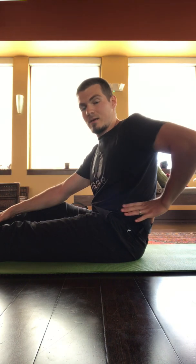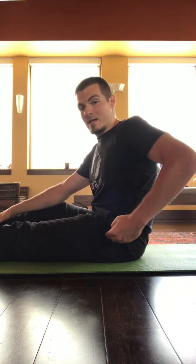So we're first going to talk about the hips. And what we're going to do is use our lacrosse ball and get into the glutes. Now most of us think about the glutes as the large gluteus maximus that's across the backside of the hip. But you should also think about gluteus medius and gluteus minimus, which live on the side of the hip here between the top of the hip and this bony prominence along the edge of the thigh here. So it's a spot that I really like to start when talking about working on the hip.